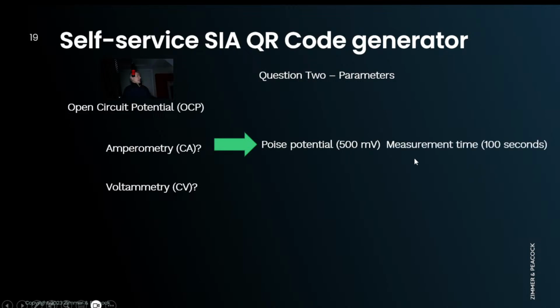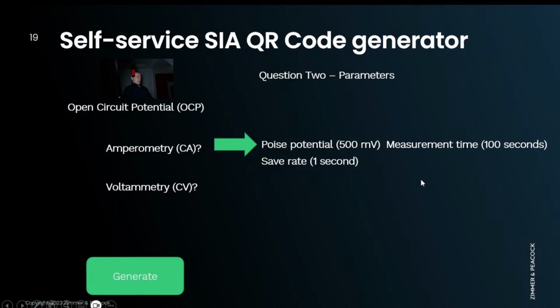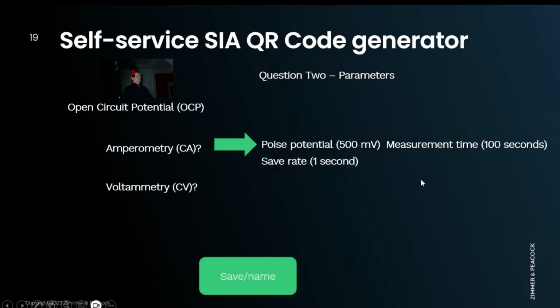What's the measurement time? Again, thinking about that user experience, I've put a default of 100 seconds. It's always good to be quicker. Sometimes you have to extend it, but I'm just giving people guidance. Save rate 1 second, at which point you can generate it and save it. So the answer to your question, how do I program the SenseItAll platform, is that it's not programmed, it's told what to do through QR codes. At the moment, we generate those QR codes. If somebody wants to measure a glucose sensor, they can just scan the QR code. We put all the right parameters in there, and it's good to go.